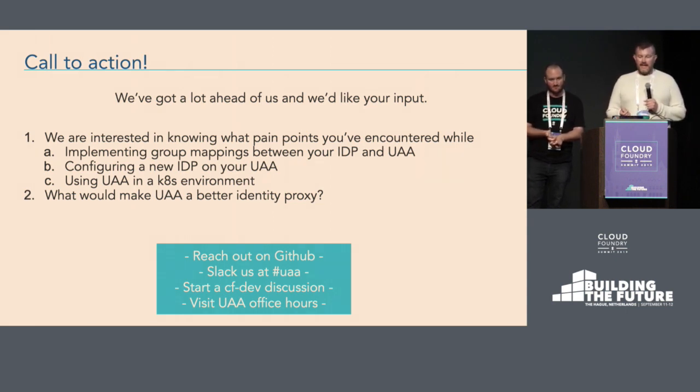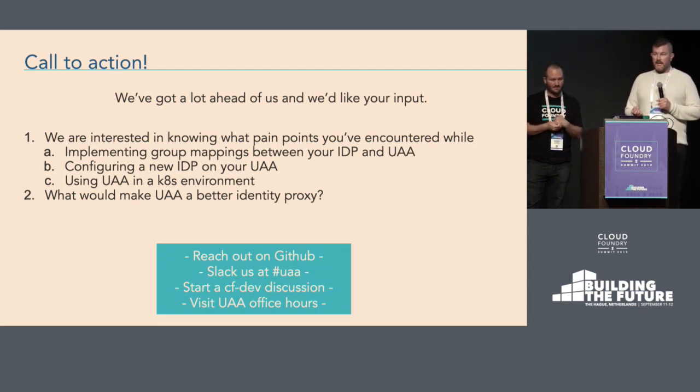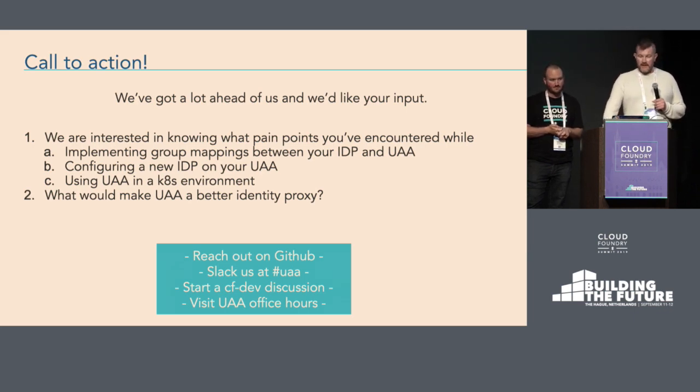There are several ways to get in contact with the team. You can reach out on GitHub, any of the multiple UAA projects. You can Slack us. We have a Slack channel on the Cloud Foundry workspace. You can start a conversation through the CFDev mailing list, or tomorrow we're running office hours, so we would encourage you to stop by there as well.